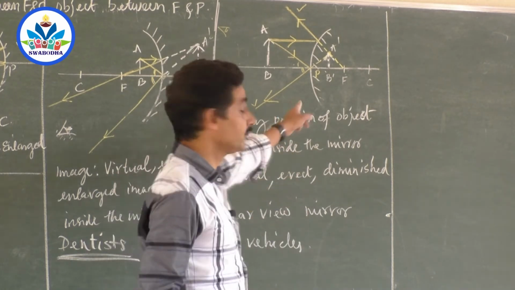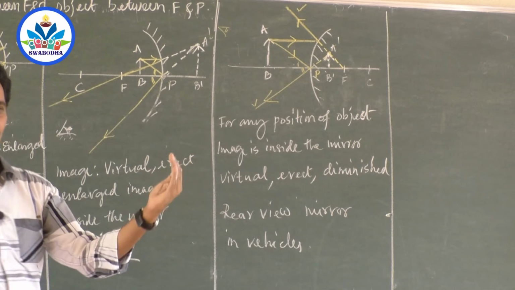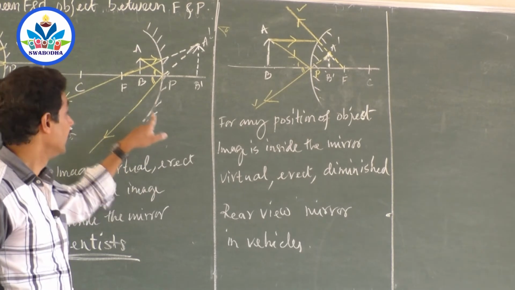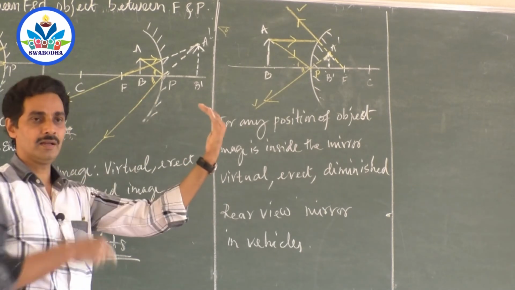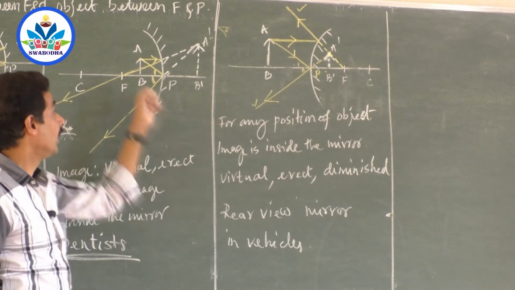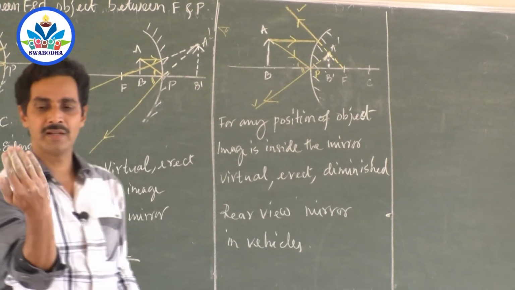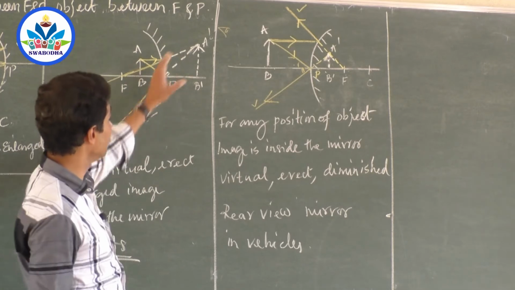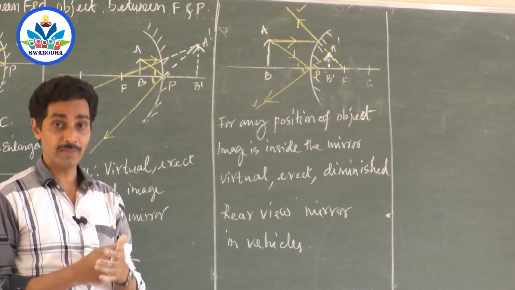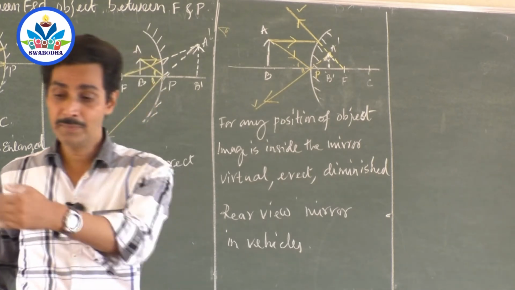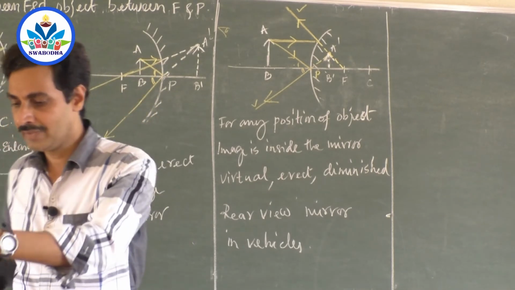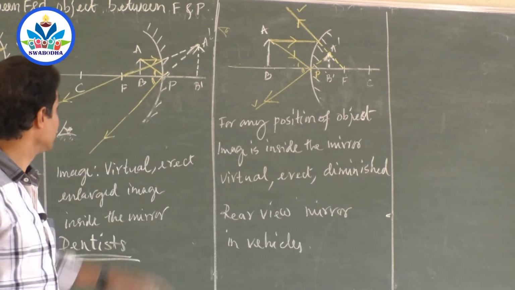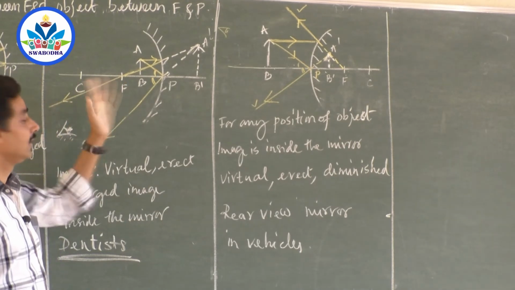And sir, why can't we use a concave mirror as a rear view mirror? The problem is, in a concave mirror, the image is formed inside the mirror only when the object comes within the focus. If the driver is using a concave mirror as a rear view mirror, ask him why. Because I can see an enlarged image of the object, I can see it very clearly. But the problem is, if something is coming from the backside, he will be able to notice it inside the mirror only when that object enters within the focus. Suddenly he will be able to see the image. And as long as the object is away from the focus, he will not be able to identify it.